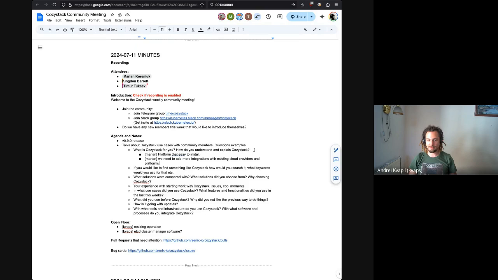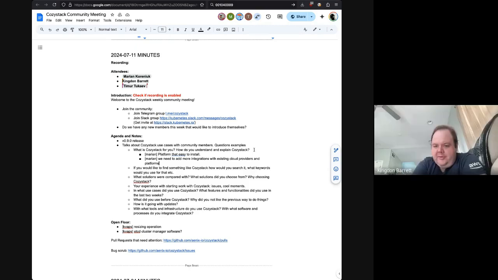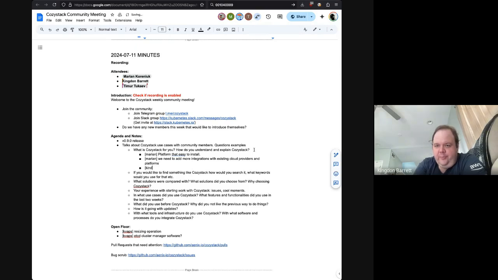Anybody else? I would say for me, Cozystack is the Rails to Kubernetes. It's the opinionated distribution of Talos that provides all the batteries included. Everything that I would want to get from a regular cloud provider, I can get from Cozystack.